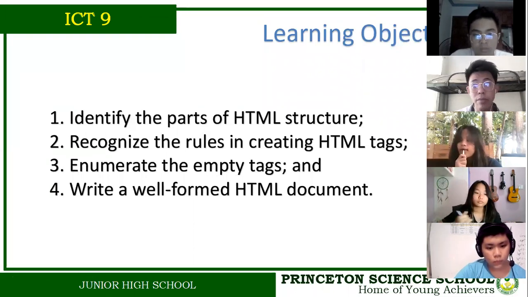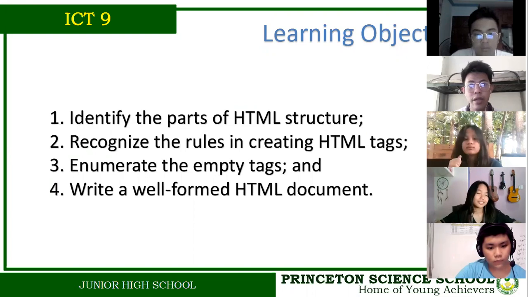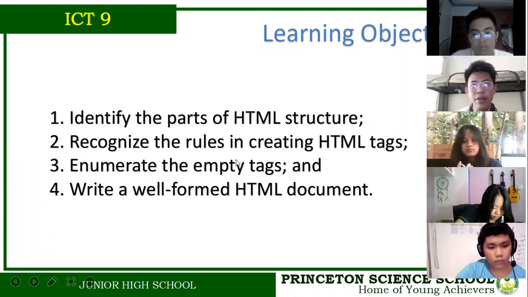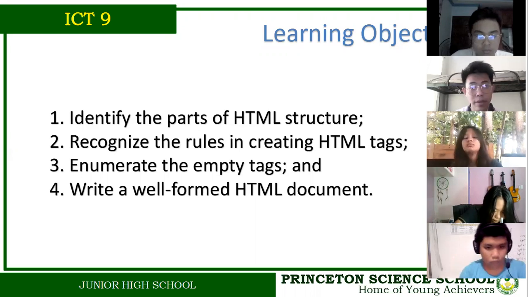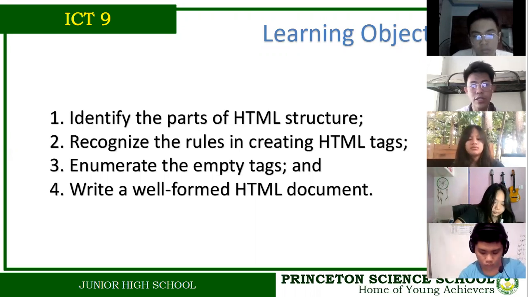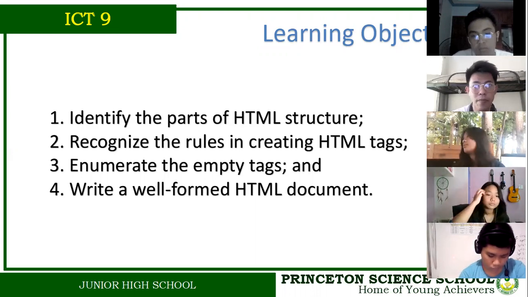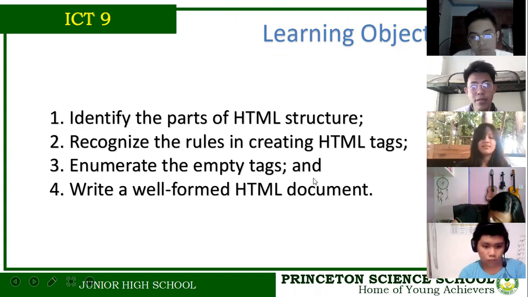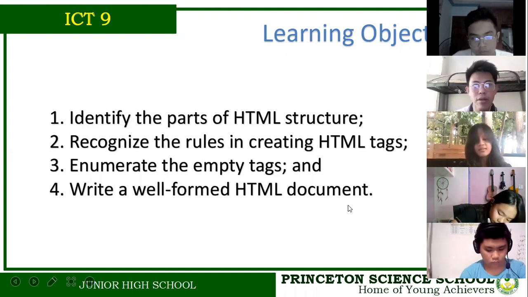Our objectives in this lesson: first, to identify the parts of the HTML structure, which have separate parts that function differently. Next, recognize the rules in creating HTML tags. While using the HTML tags, we do not just randomly throw them inside the HTML document. Then enumerate the empty tags, which will be discussed, and write a well-formed HTML document. So that is our objective for this lesson.